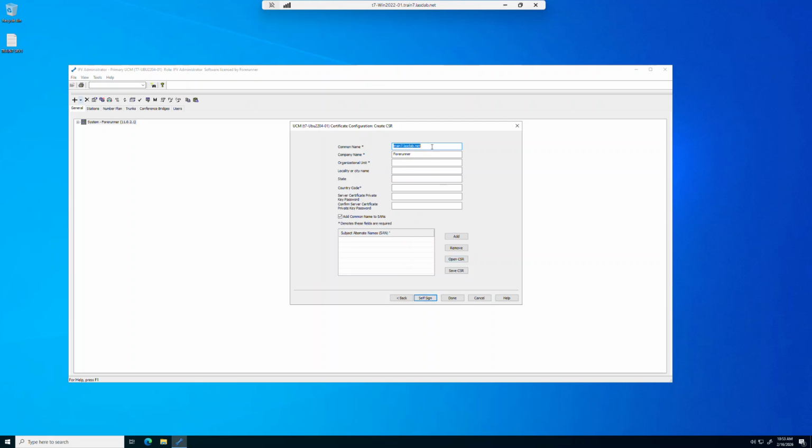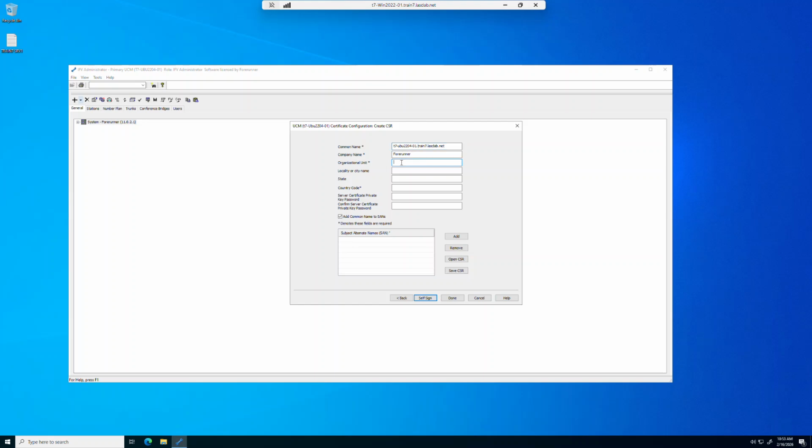We need to fill in some information about the company, basically. The first information is the common name. I will use the name of the Ubuntu server, basically the Ubuntu desktop machine.